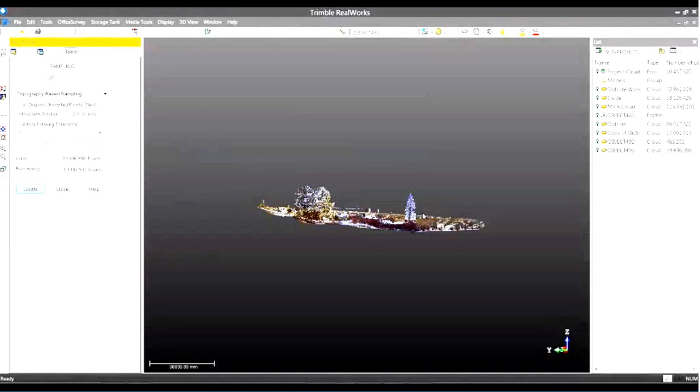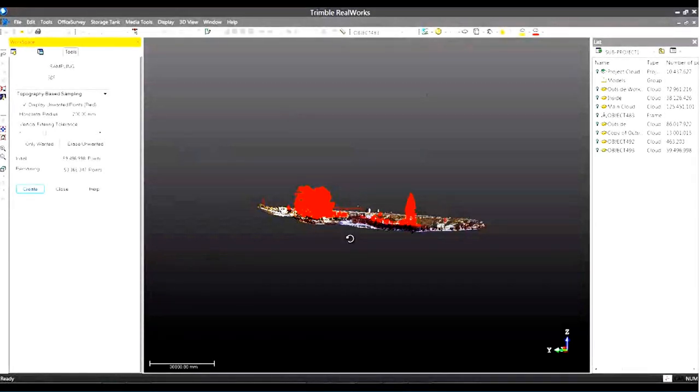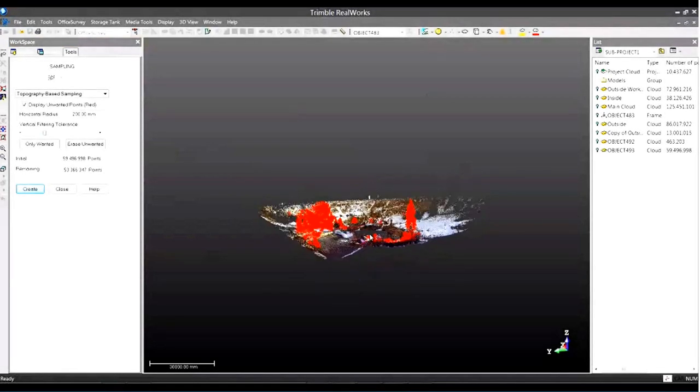So in here, I'm just going to leave the horizontal radius at 200 millimeters. Just changing my cloud rendering so I can see a little bit better. And then I'm going to move a vertical filter along. Now, this plane is going to move vertically. It's going to go down. However, it's just a selection area. And so it's not, in fact, going to just cut out the points, like I said, based on elevation. So it's working a little bit smarter than that.